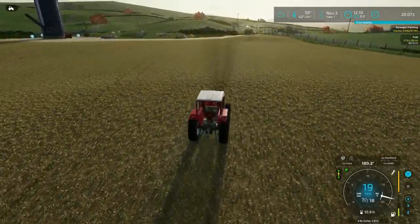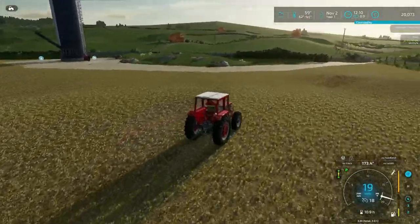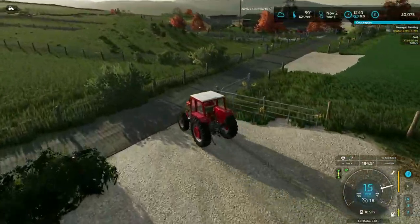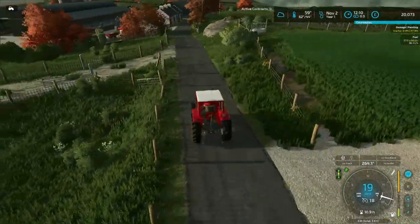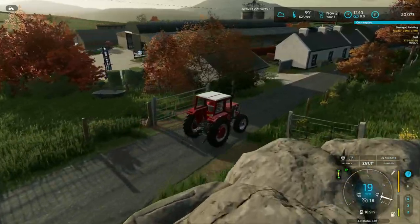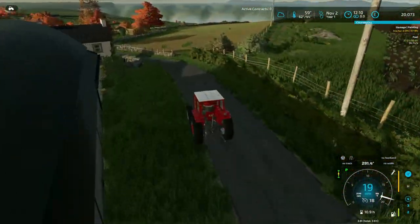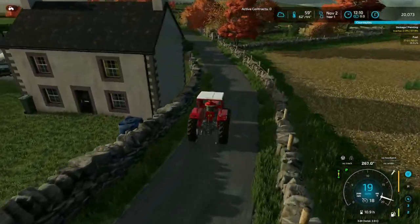But we'll get back to the grass field behind the silage bunker and we'll get that grass collected and get that in the silo. All the grass field's going to need fertiliser and maybe lime. That field there needs fertiliser. So that's what we're going to plan to do today, and then we've got to check on the animals. Well, we'll check on the animals in December, I will, because I think I fed them in the last episode or the episode before, and I think we're in the same month.